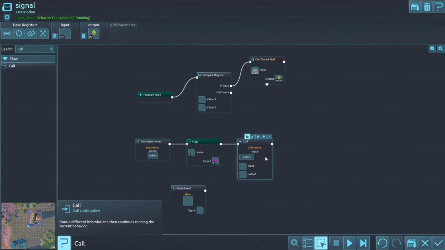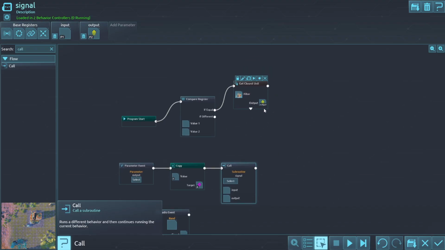So if you want to have outputs, you have to get a variable location, an output from another node, and move it up to one of your parameters. It doesn't work on inputs. If I move an input up here, it tells me, what are you doing? I can drag the input down in, but I can't drag the input up and out. So the output of one of your nodes becomes the output of your parameter.